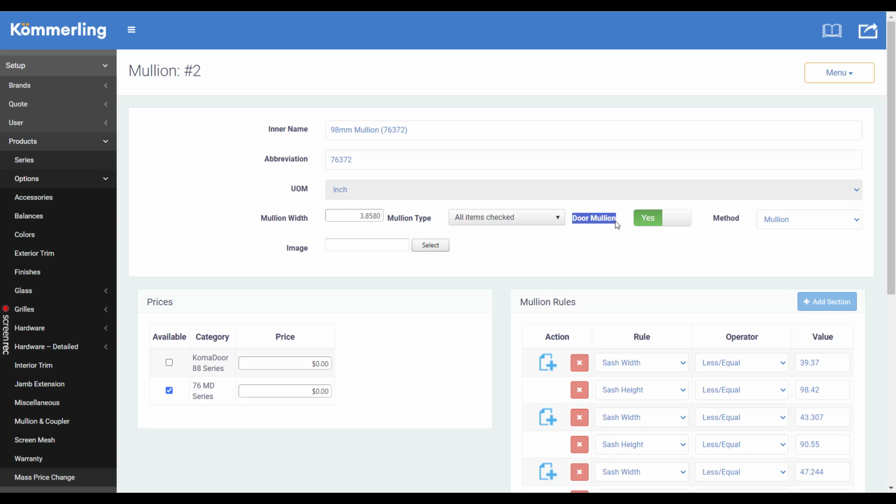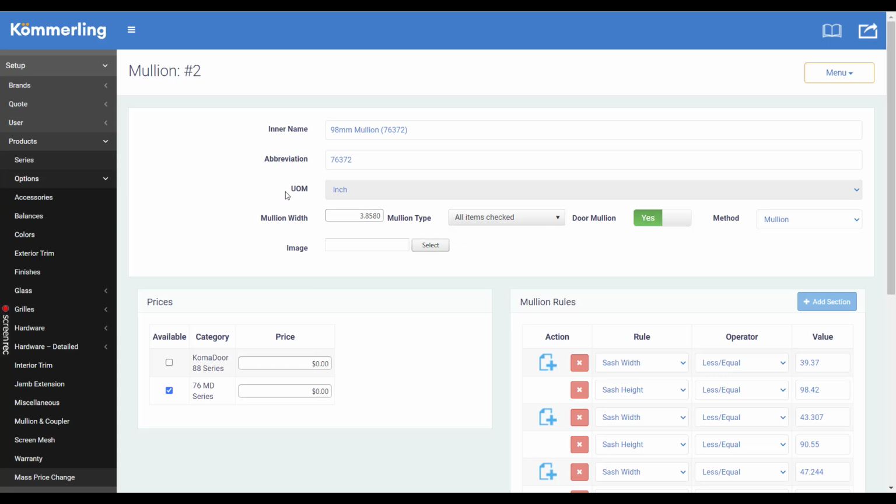Door mullion is used for storefront and entry door programming, where if a unit, like say a French door, touches a mullion, this would control if this mullion is an option available for that line item. So the system will automatically filter out on the dealer side of the software mullions that touch doors or not, and then also filter out vertical or horizontal mullions.